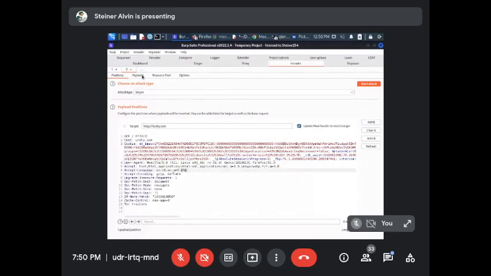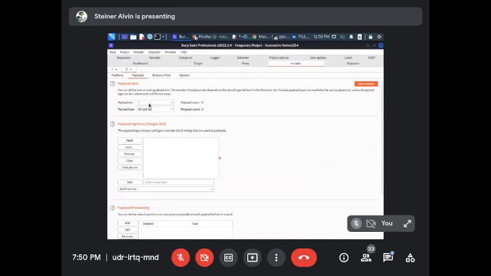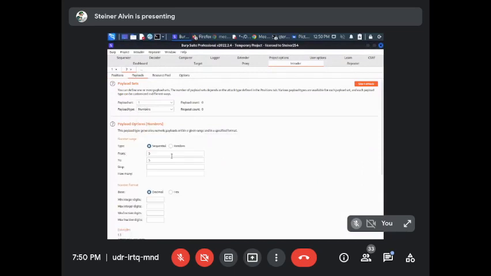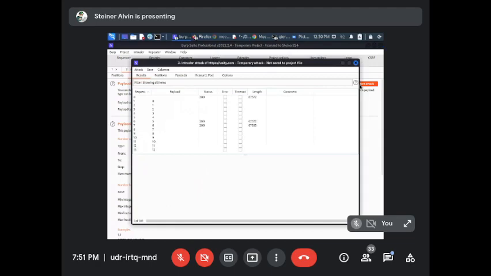Then I'll go to payloads. Say payload 1 numbers from 0 to 100. But you can give it maybe 1,000, depending on the program. Step 1. So 101 payloads, construct an attack.